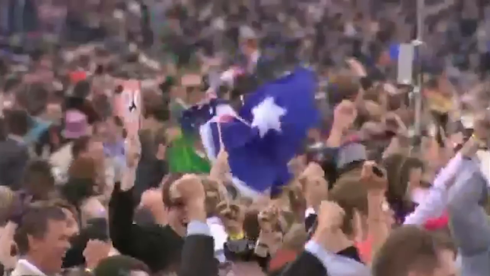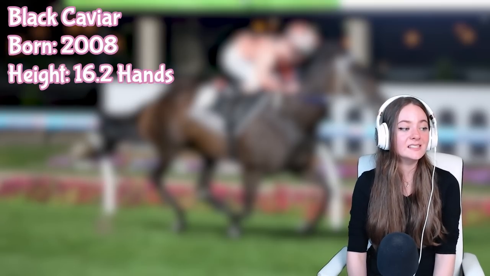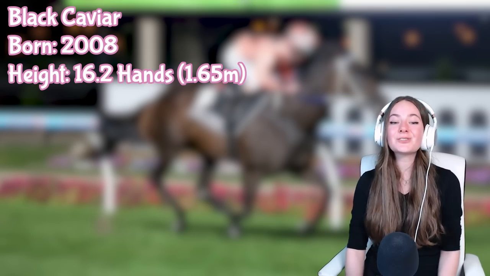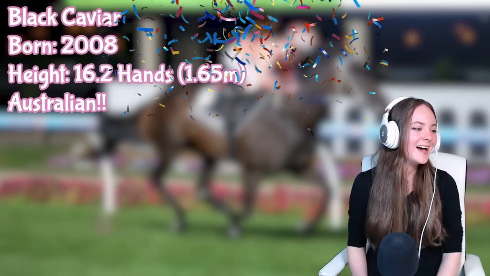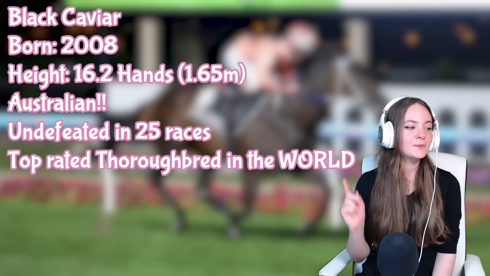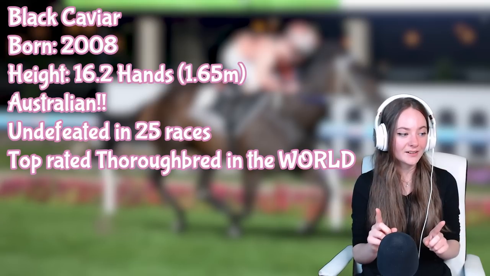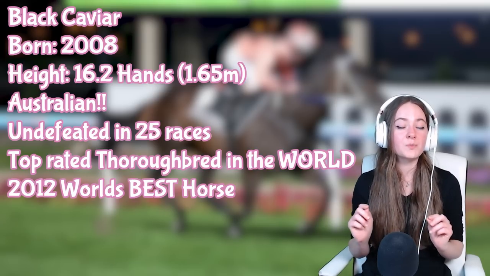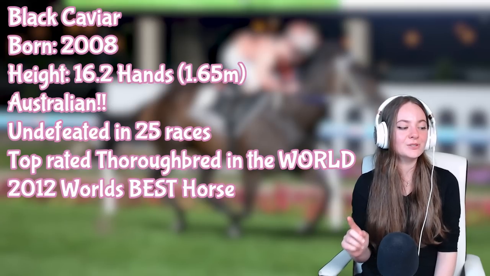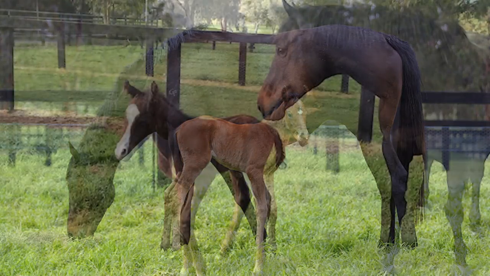So Black Caviar was born in 2008, August of 2008. She is 16.2 hands, which is 1.65 meters. She is an Australian thoroughbred. Woo, go Aussies. She still stands undefeated in 25 races. She was one of the top rated thoroughbreds in the world, and in 2012, she was also rated the world's best horse. That is a strong title to hold. She was also retired in 2013. I think she's still alive. I think she's either being a broodmare or she's just retired.